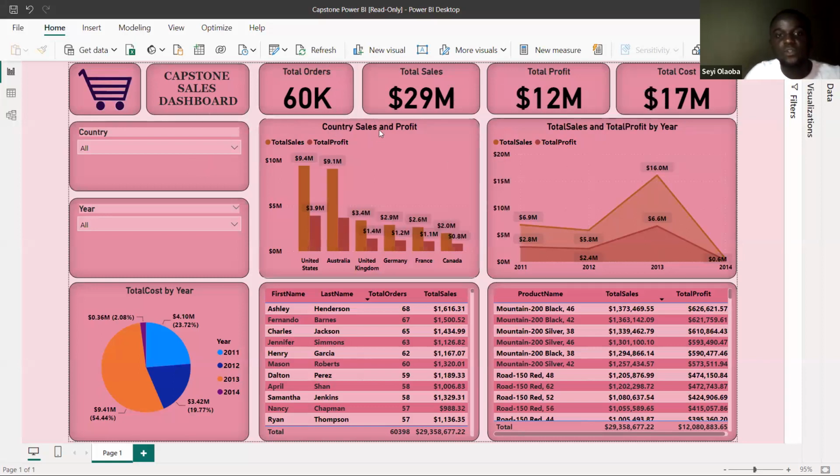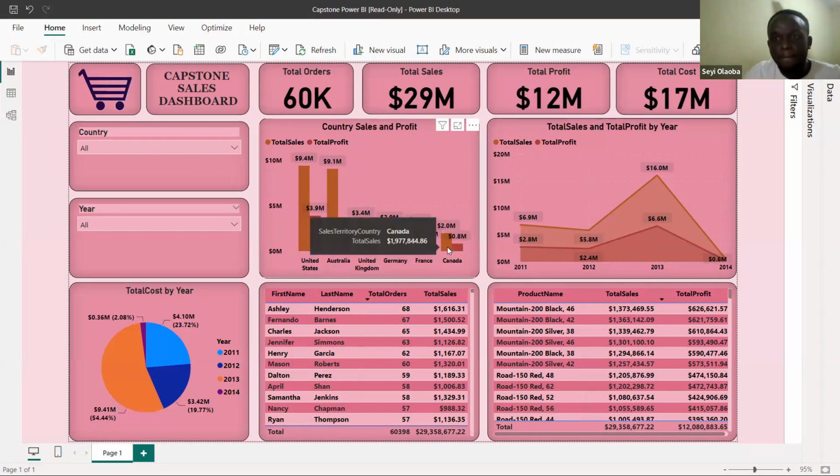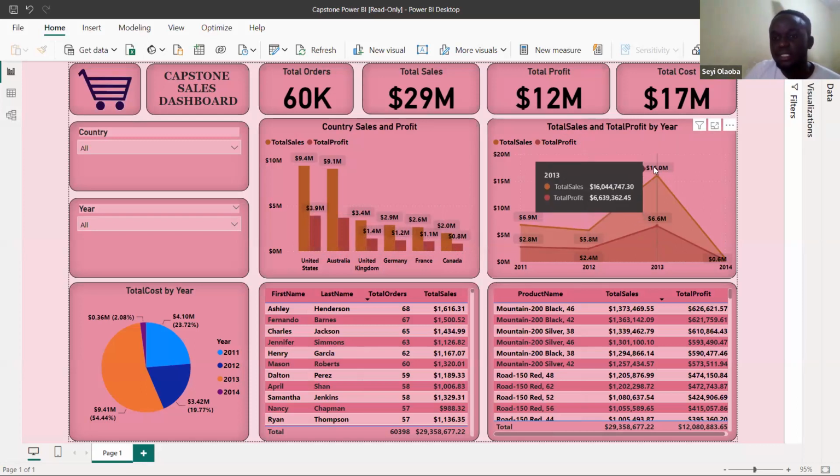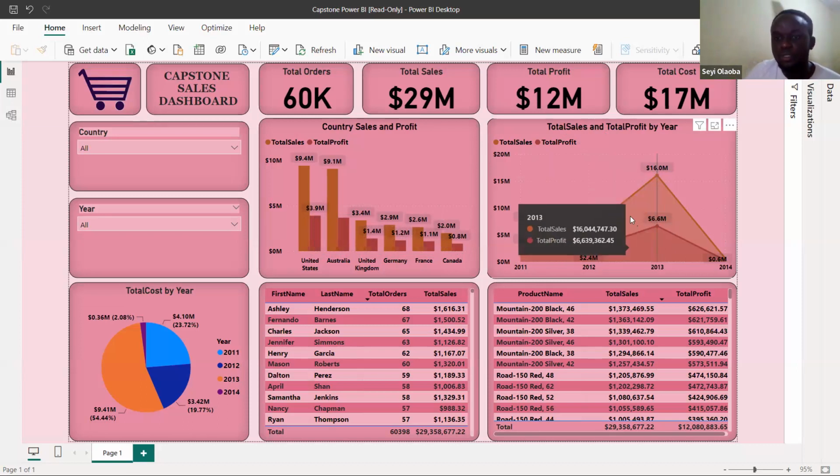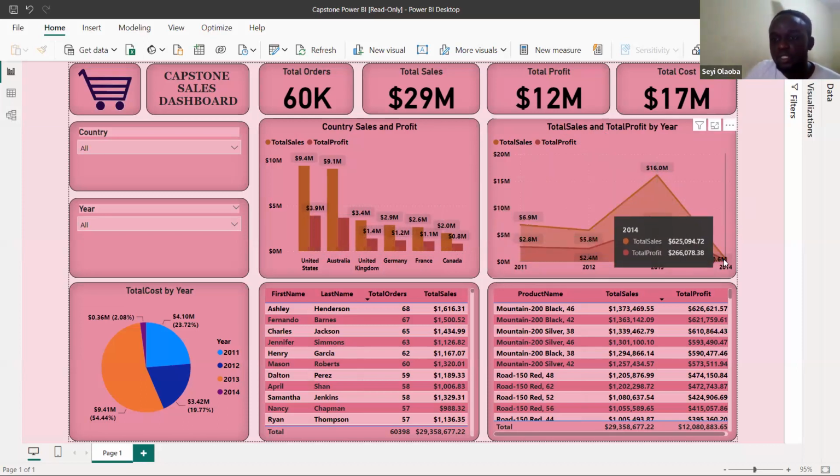For the total sales for each country, the United States had the highest sales and the highest profits, while Canada had the lowest sales and profits. Then for the total sales by year, I discovered that 2013 has the highest sales and profits, while 2014 had the lowest sales and profit.